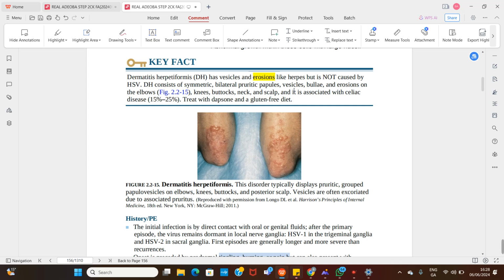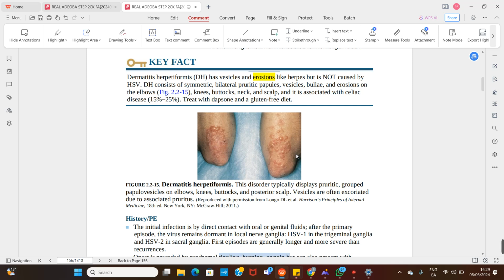So somebody having vesicles and erosions, just like this guy having bullae and some tiny vesicles, right? Affecting the elbow, the knee, the back, the bottom. Think about dermatitis herpetiformis. And what is going to help you further is that they will tell you something relating to celiac disease, either a form of malabsorption, having steatorrhea, diarrhea, nutritional deficiencies, pointing to celiac disease, because dermatitis herpetiformis is very closely associated with celiac disease.